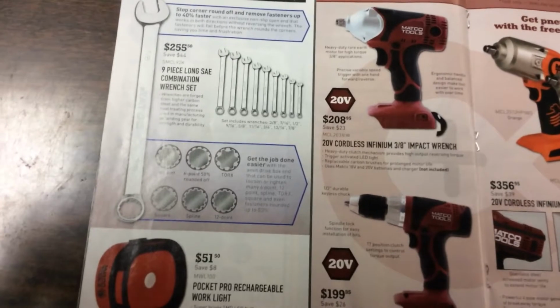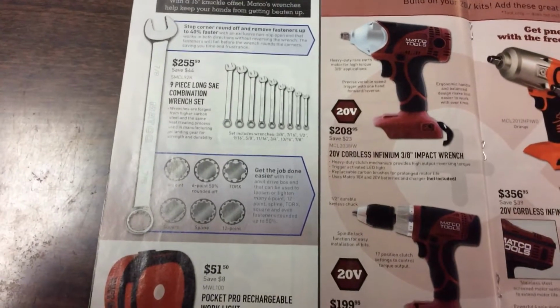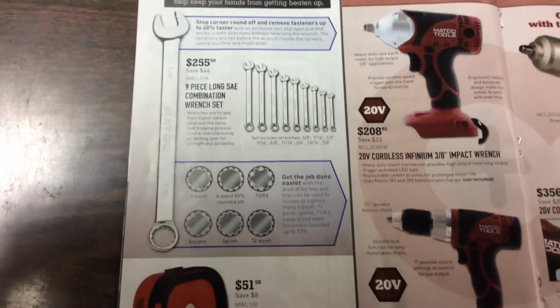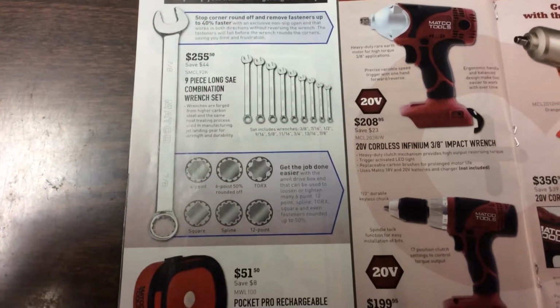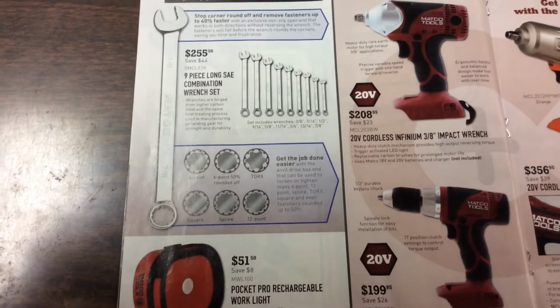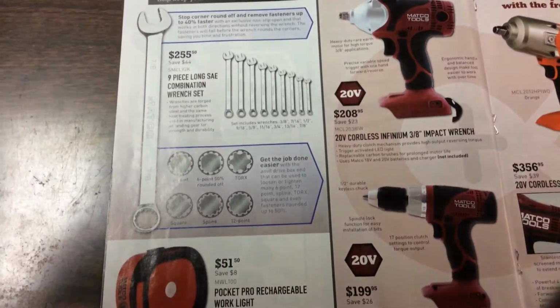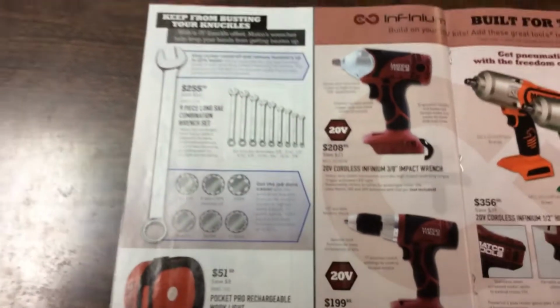They have the multi-spline design, so they're going to fit around the 6 points. They're going to fit around a lot of your rounded off stuff. They're going to fit for torques. They're going to fit for square. They're going to fit for spline fit. They're going to fit for 12 point. They are exceptionally good at what they do.